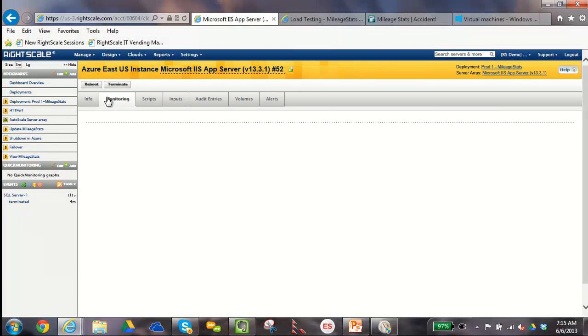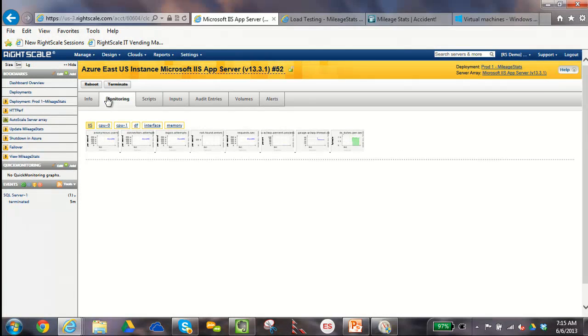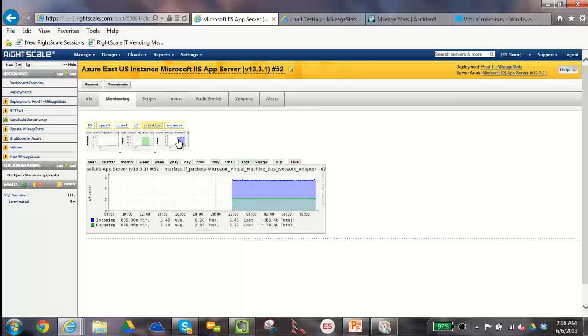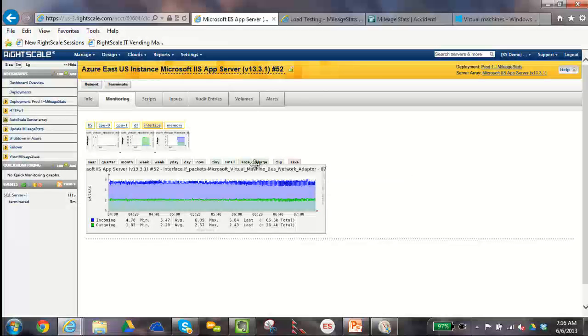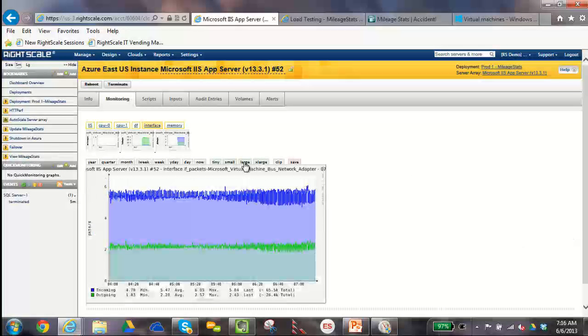We can also take a look at what this system is seeing and why it's reacting the way it is, or not reacting at all. So this is the monitoring that's built in that I mentioned at the very beginning. And if I look at the interface statistics for now, and let's enlarge this. So according to my interface statistics, the load that's being generated, and I must have a caching phenomenon going on here because I'm not getting the load up to where it needs to be.